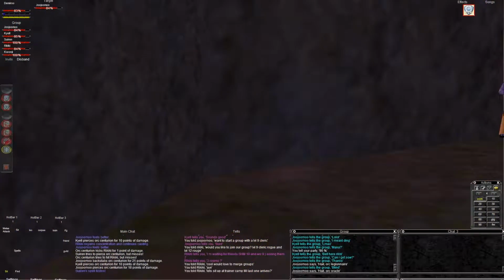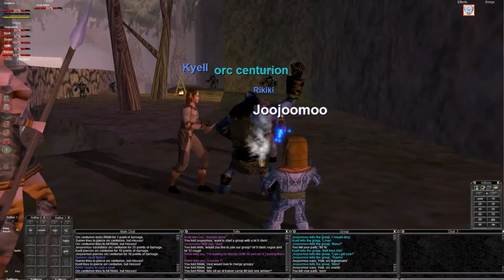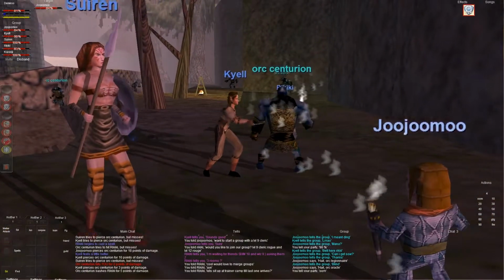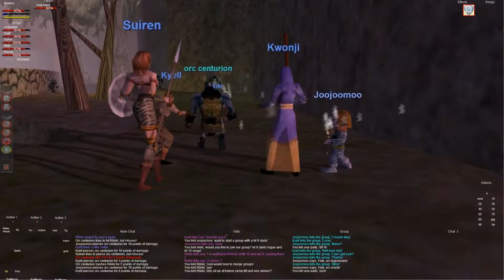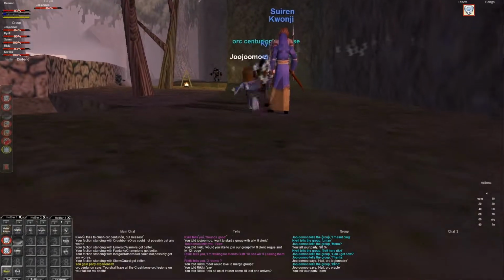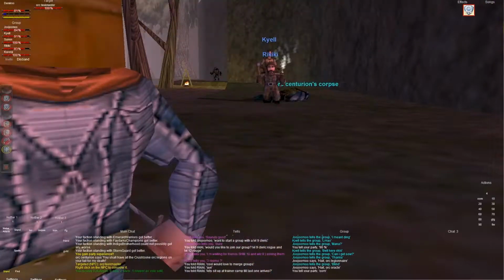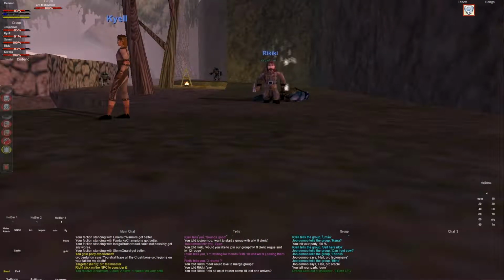Out of power. Go ahead and sit back down. He did not like that at all. Let's see, is the named up? Yep. The Taskmaster is up. But unfortunately we have no power, so we're going to have to wait on that pull.